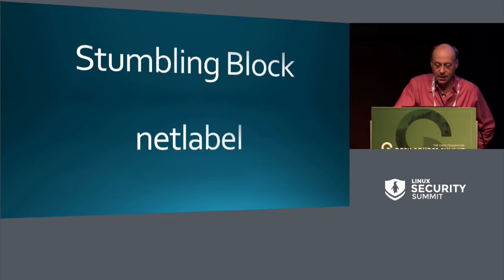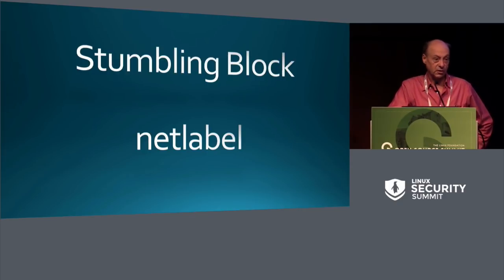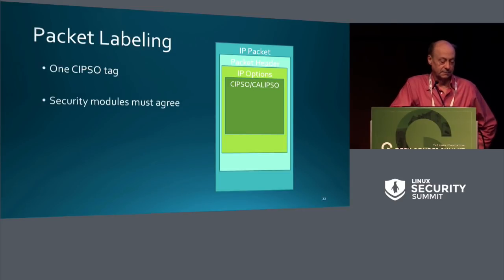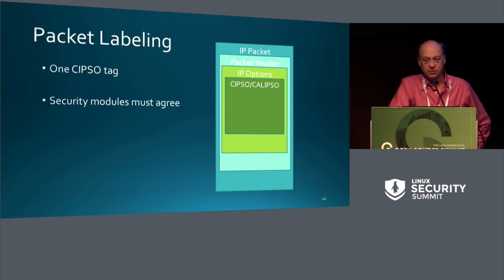No, unfortunately, it isn't. The next one is netlabel. Now, the netlabel subsystem is a really cool bit of code. It allows you to put CIPSO and Calypso options onto packets so you can get the security information about your process across the network, across the socket interface to other processes on this machine or on other ones. Unfortunately, you get one CIPSO tag, period, and that's the way the spec works. And if the security modules don't agree on what that labeling should be, you have a problem. What do you do? You could consider adding them together, but that would be wrong. You could consider doing an OR and only including the bits that they both agree on, but that would still be wrong. So the only thing that really makes sense there is to deny it unless the security modules agree.